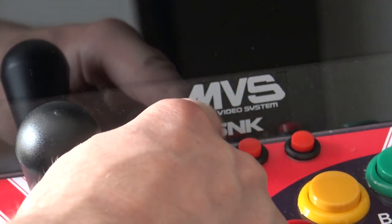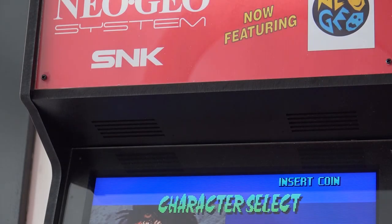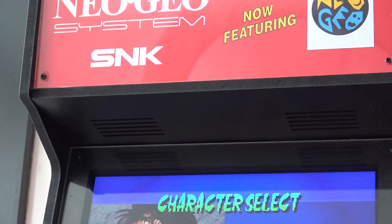This is something I need to mention, a small detail. You have this MVS little sticker over here that is behind the plexiglass, in other words, more like on the bezel itself. Very cool, I like it. I don't know if you can see it on the camera, but the little speakers are over here. I'm guessing it's like the old original design, but nevertheless, they are pretty loud and this is going to be awesome.